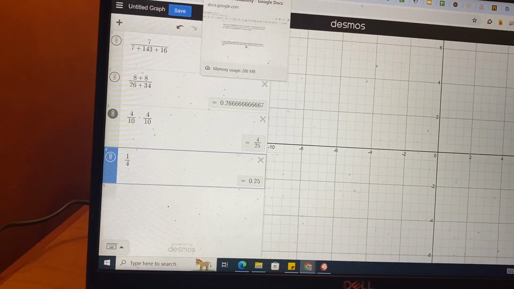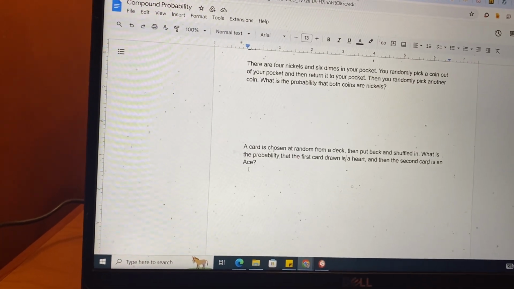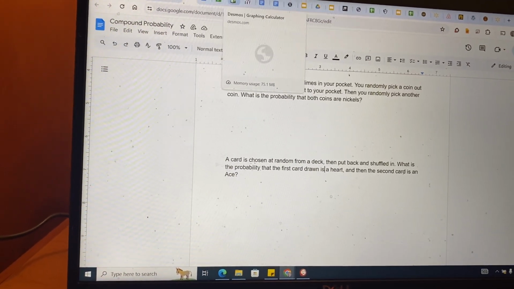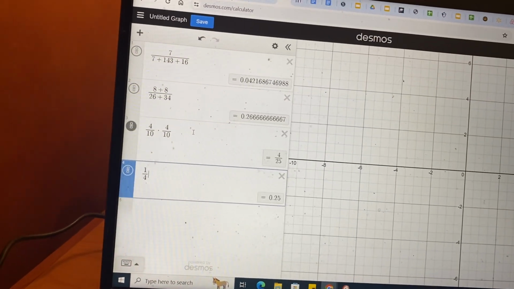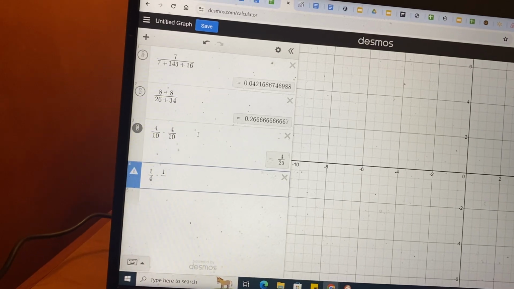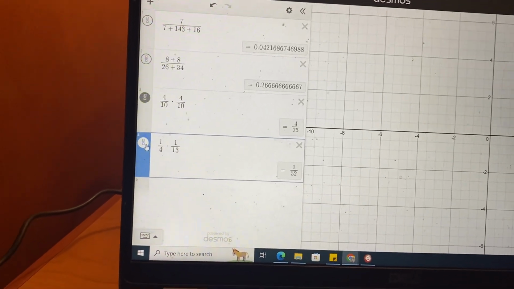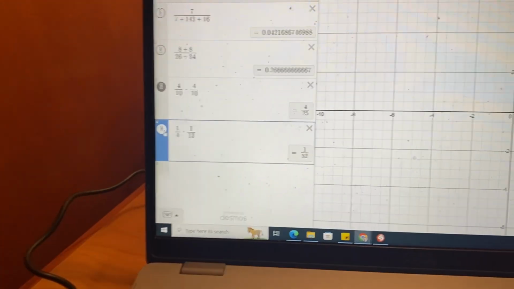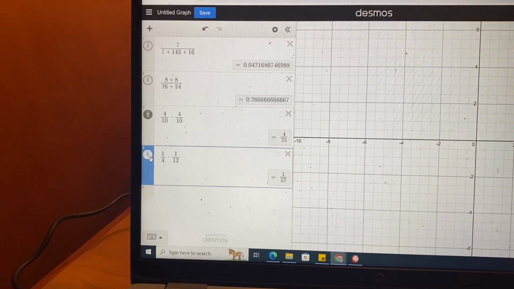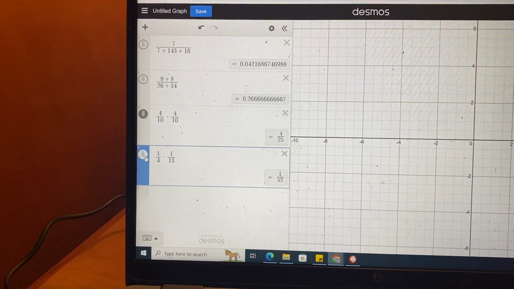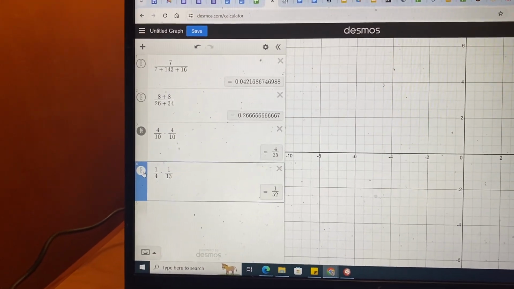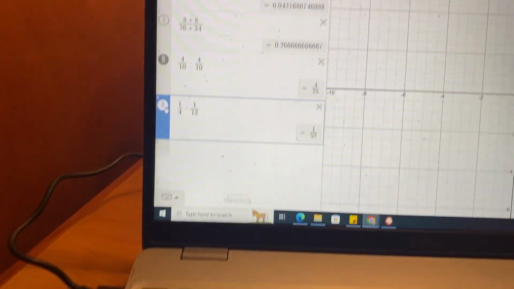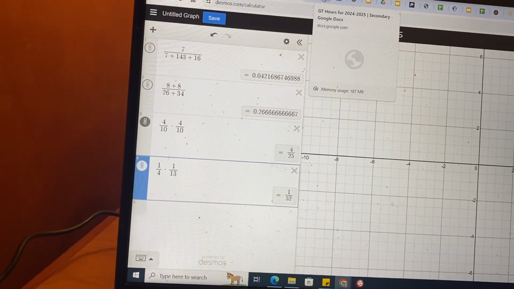Then for the next one on our compound probability, the second card is an ace. There are 4 aces, 1 out of every 13 because there's 1 in each suit. So we're going to multiply 1 in 4 by 1 in every 13. And if we make this into a fraction, it's 1 out of 52. So what this is telling us is that if we did this exact same experiment 52 times, the first card being a heart and the second card being an ace, this would only happen once. Okay, so it's kind of rare that would work out.